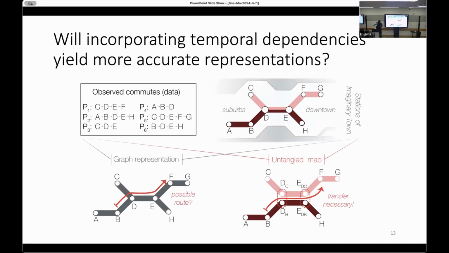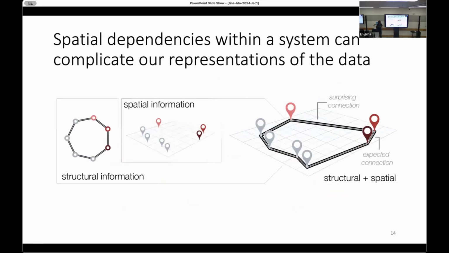In terms of the temporal dependency, if I give you a list of passenger commutes and tell you to infer the subway map of a city, you really need to have some temporal dependency captured in whatever you're representing. Otherwise, you won't get the exchanges correctly. I don't care how powerful your ML is. You guys know this. You will need to know that, otherwise you won't be able to get the exchanges well. And then there's, as I said, spatial dependency.